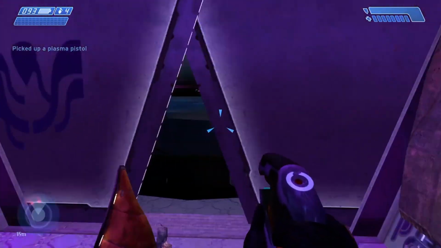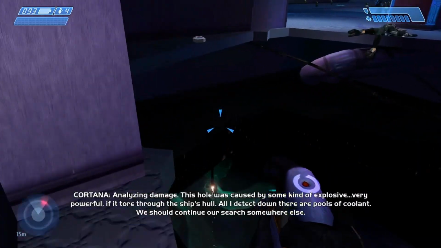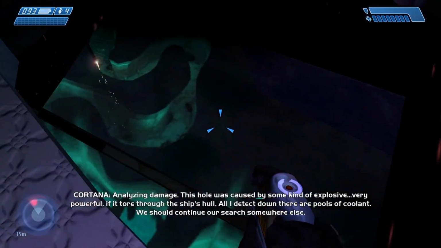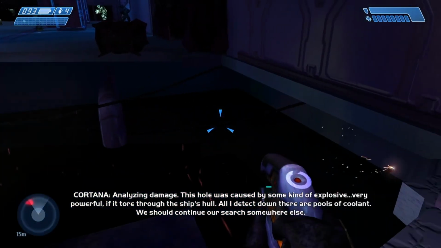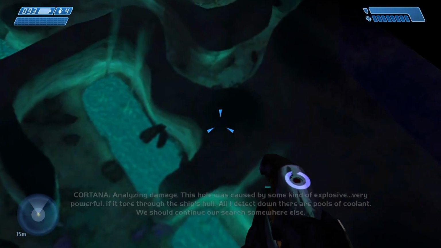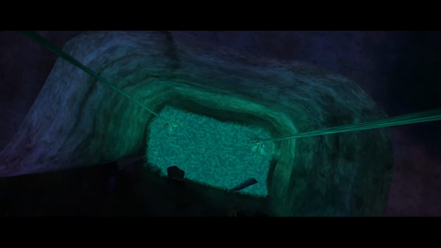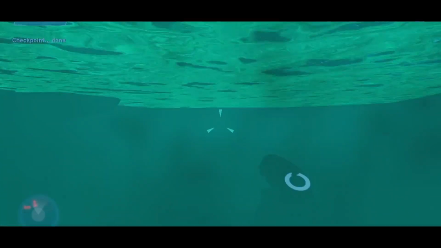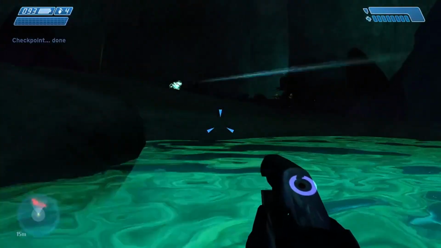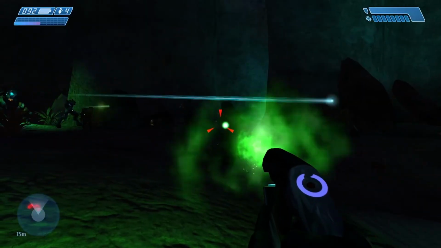Give me that pistol. Analyzing damage. This hole was caused by some kind of explosive. You know, I've always wondered if you'd be able to get across that, but now that I look at it and see the size of it, probably not. They probably made the hole that big just so you can't speedrun strats right until you get past it.